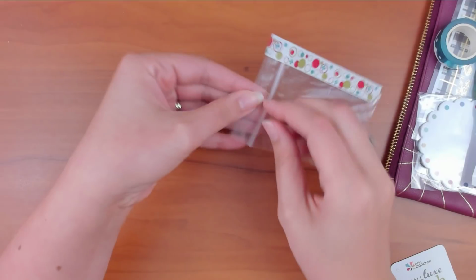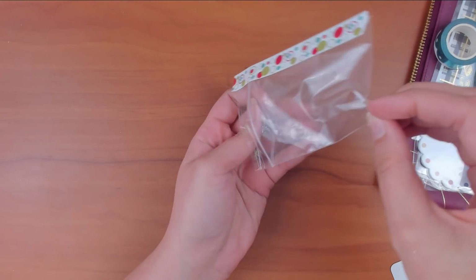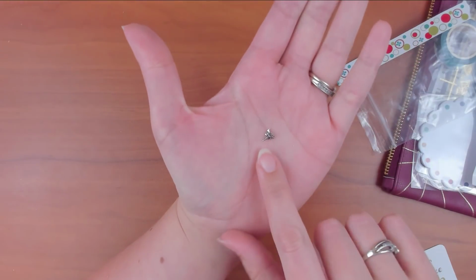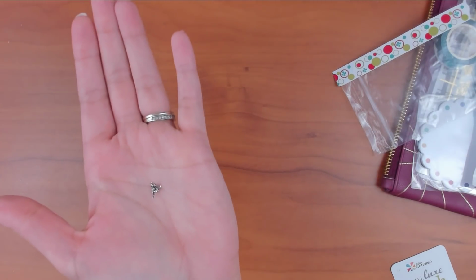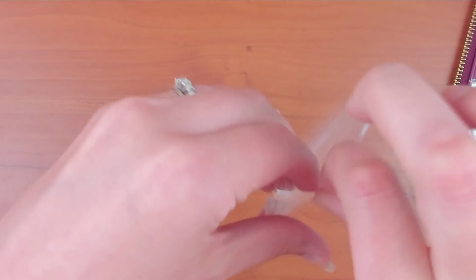All right, next up we have some Happy Mail from my friend Angie, and she's probably gonna smack me for filming this, but I saw it and I just thought it was so cute. She sent me another Origami Owl charm, and it's a little fairy. So I wanted to show it to you guys because I thought it was cute. I don't want to lose it. I lose things. Yeah, that's definitely Origami Owl brand. So it's a little fairy, like a Tinkerbell fairy or something. Not sure how well you guys can see that. Let me see if I can zoom in. A little bit. Can you guys see? How cute is she? I know. I love her. Don't want to lose her. I'm putting her back in the bag until I can put her in my necklace.